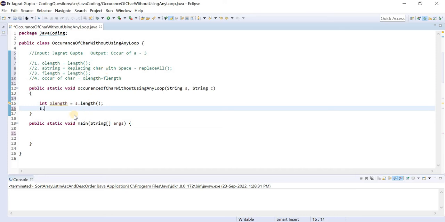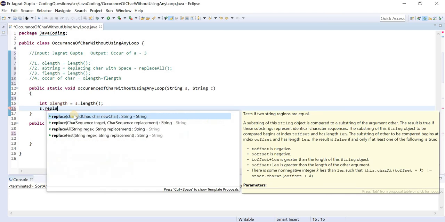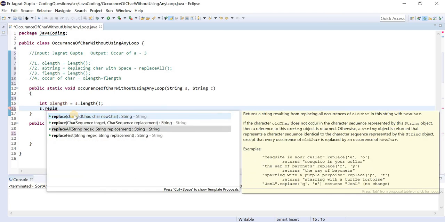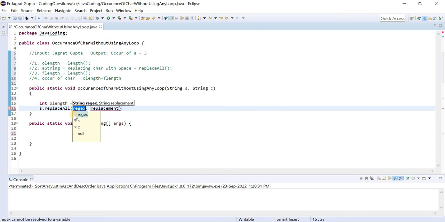So we can say s.replaceAll, and we need to replace this character, C, with a space. Now we are going to store it in another string, let us suppose str.